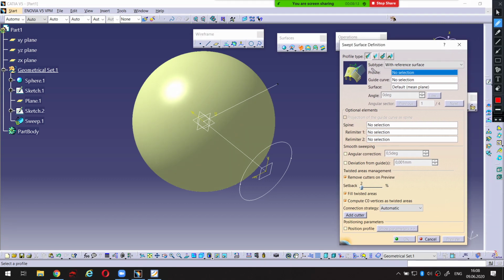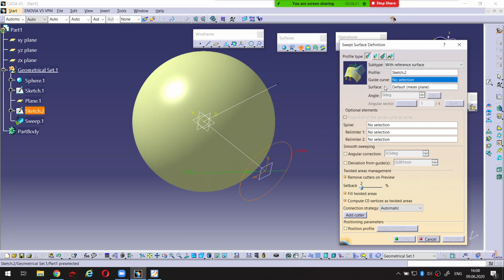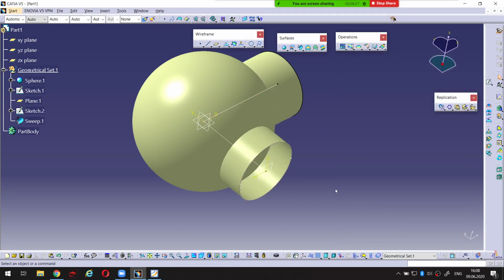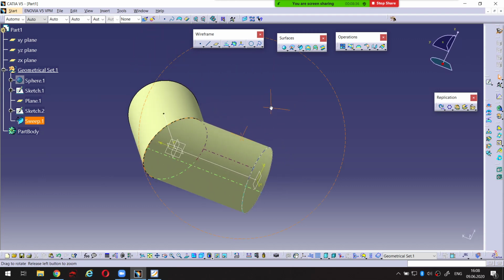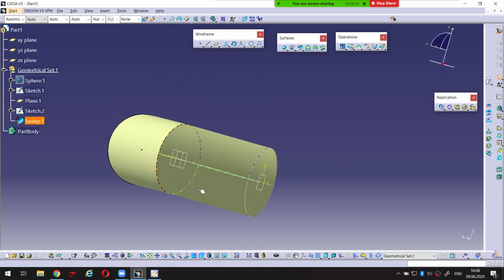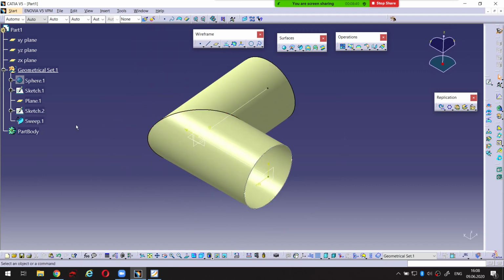So I'm going to select here the first method of creating a surface. The profile will be this one, and the guide curve will be this one. So okay, I don't think anything more, I guess. Let's hide sphere 1 and look at what I have. This is actually what I need.